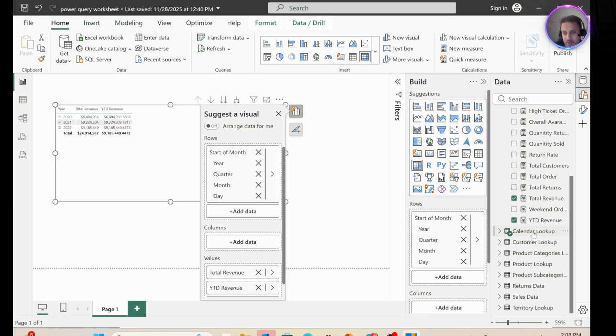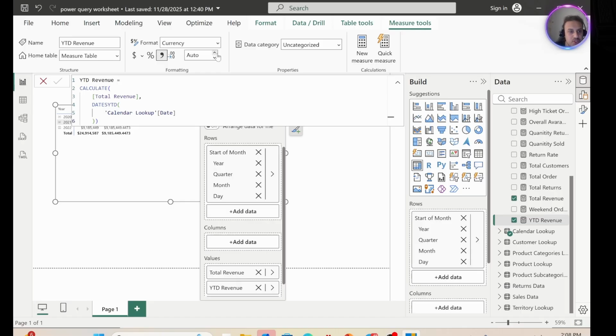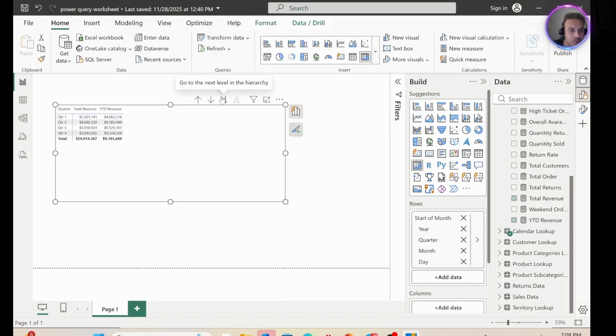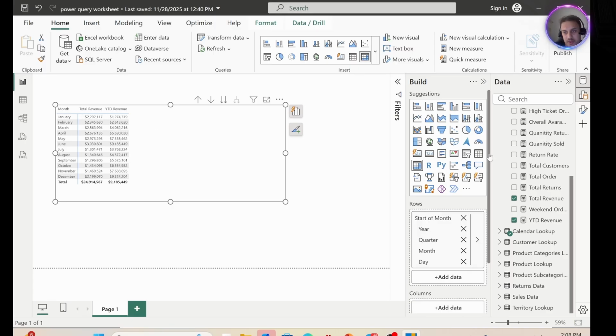We have year to date revenue. We change it to 0 decimals, and you can see it will add year to date revenue. So this is for January, and then for February it will add January and February, and then January, February, March it will add again in year to date revenue.